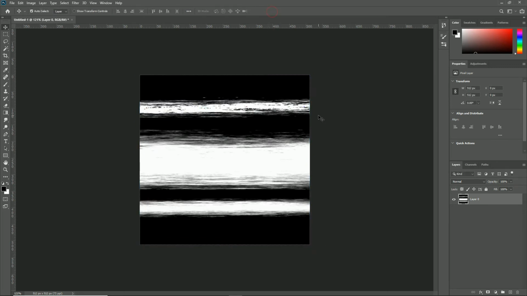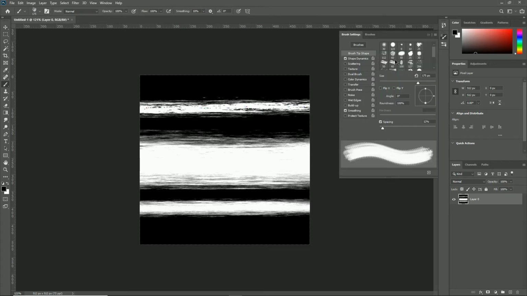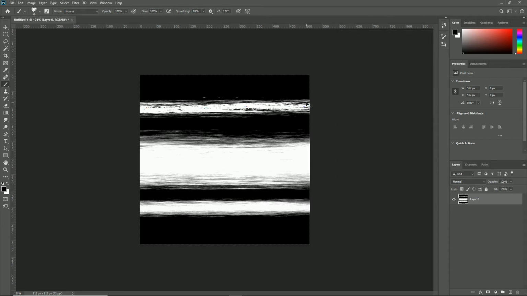If you want as well at this point, you could always get yourself like a funky brush and just soften out some of those edges a bit. If you feel like it's quite sharp, there is some sharpness to it. So I'm just going to soften out the edges a touch.